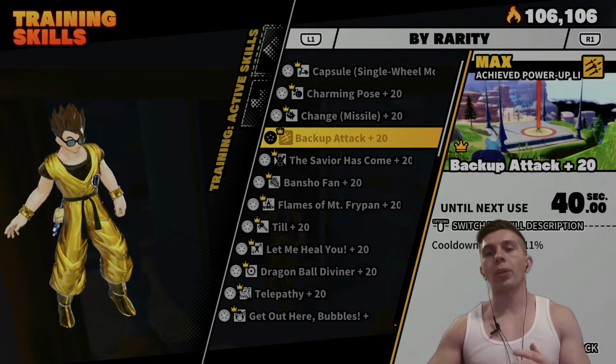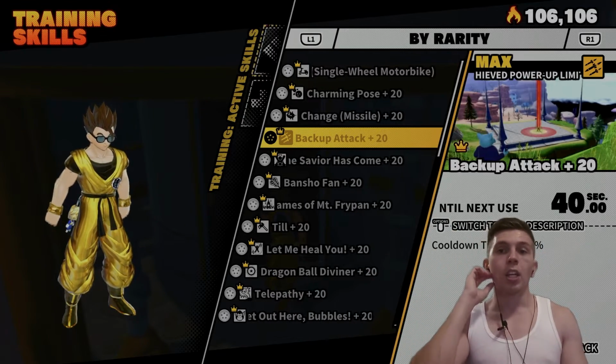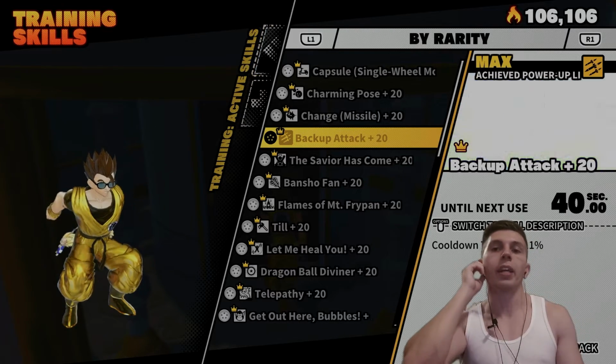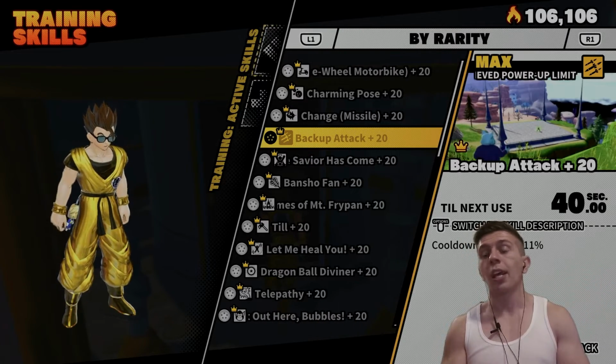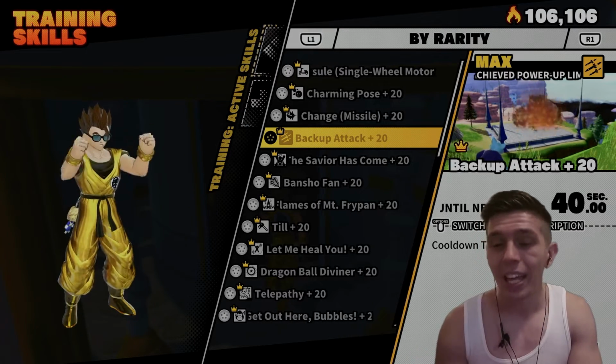So say if the Raider is on the STM and they're on the other side of it, you can just pop Backup Attack and it'll hit them and force them to get off, right? And you can do this for interrupting survivor absorptions, Dragon Ball summons, things of that nature. So I feel like Backup Attack is honestly not that bad.